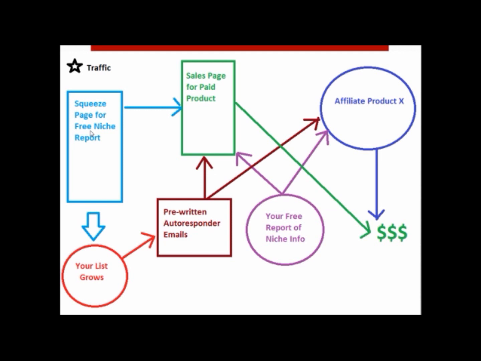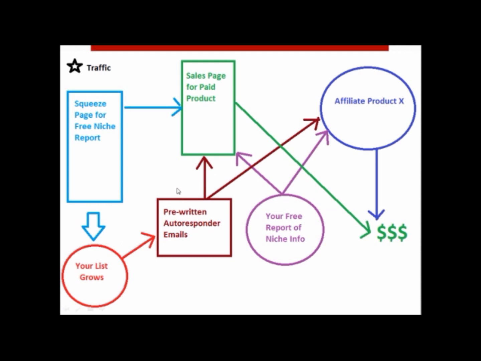So as you can tell, a lot of people would give up their name and their email. They'd opt in by submitting their name and their email, and then you'd be able to reach their inboxes. So that's how your list grows. As more and more people opt in with their name and email, you start building a good list in a certain niche. And when you have a lot of names and a lot of emails, you have a lot of people to contact in that niche, then it's time to monetize it.